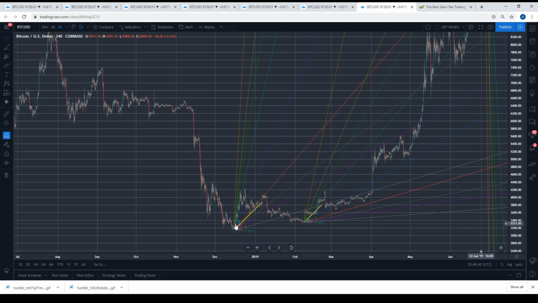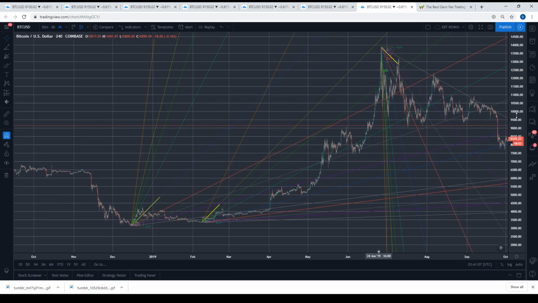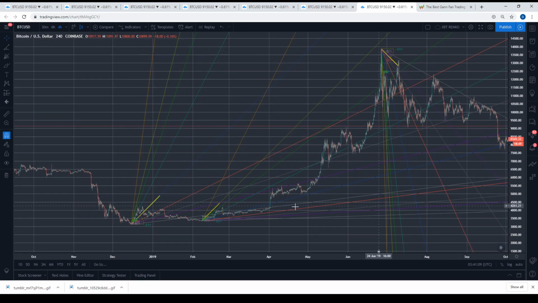But look at this. If you were following the Gann fan, look at that. You would not have been long below this red 2-to-1 that killed a lot of people. And then you would not have been long below this blue 1-to-1 here. But then you would have gone long again around here. You would have seen that it's above the blue 1-to-1. Do you see that? And where did it go? To the moon. You see that? That's the power of the blue 1-to-1, guys. Above the blue 1-to-1. Now look here.